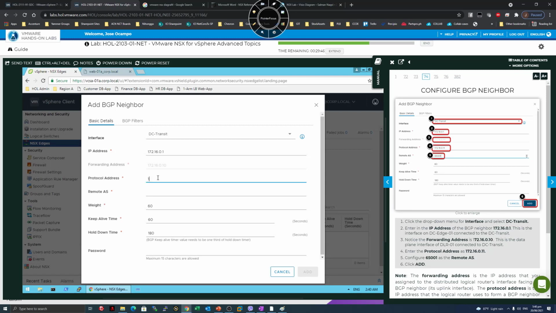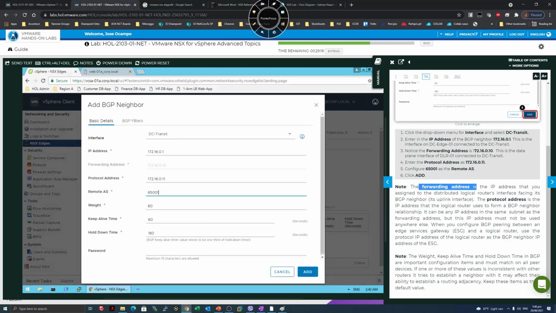So 172.16.0.11 and the remote AS of the other router, which remote AS. Oh, okay, so 65.0.1. It seems they're using the same AS, so this is just IBGP, right? So they have the same AS.